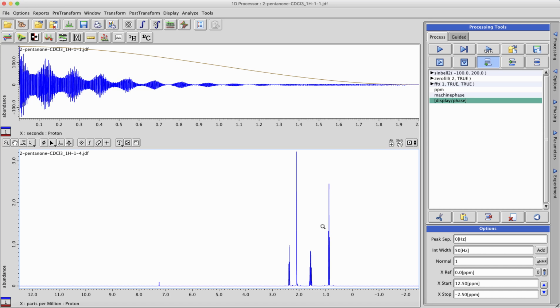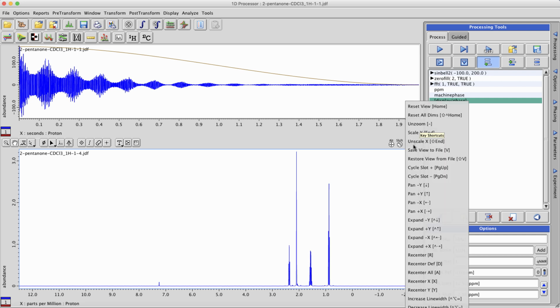In this tutorial, I'd like to highlight some of the keyboard shortcuts that are available to make manipulating data within Delta even easier. It would be impractical to simply go through a list of all the available shortcuts here. So instead, I'm going to show you a few of the locations where you can find keyboard shortcuts. The first is under this K drop-down menu here for key shortcuts.